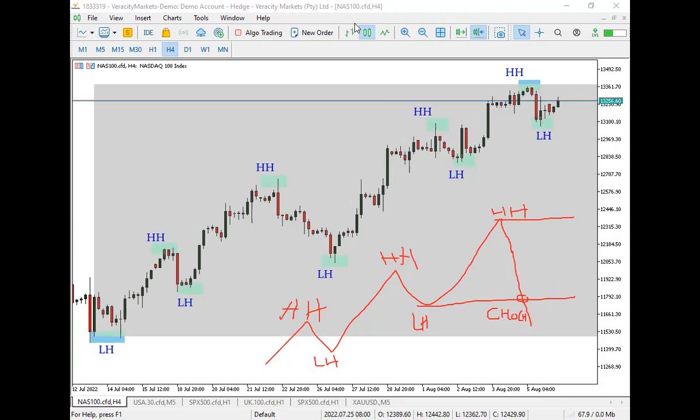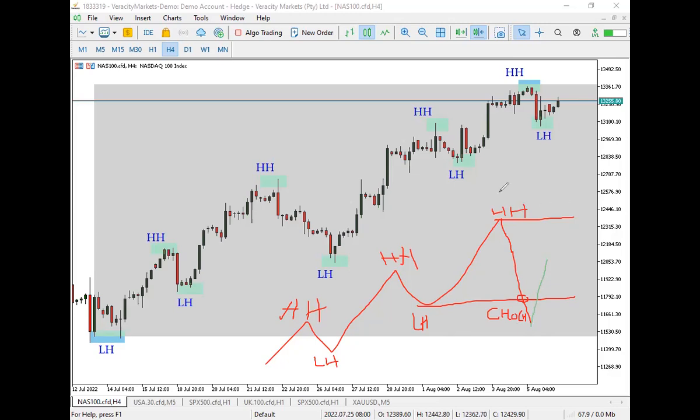I want to show you that once the market breaks below the previous low, a lower level, it will create a CHoCH. So by the time it breaks below, it's a CHoCH level, a change of character, meaning the bullish market structure is no longer going to continue. Then the market will push back up inside the previous level that it broke.